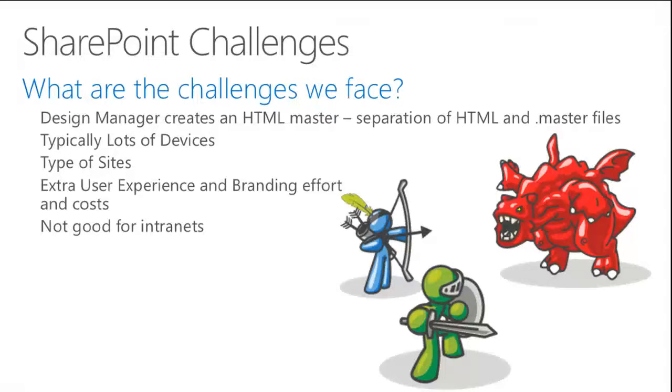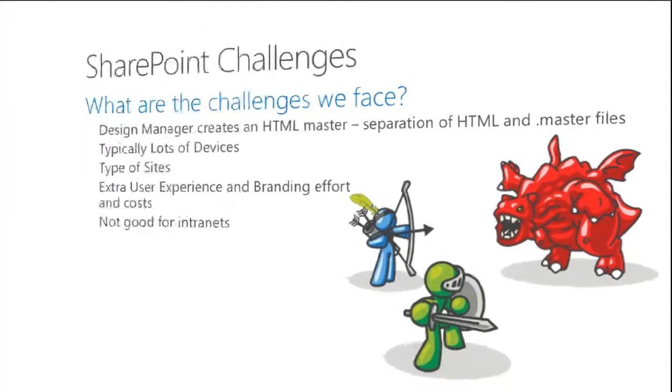How do we implement it? If I'm doing implementation of a responsive design site on an on-premises environment, I am typically deploying it through a full trust solution. If I am in Office 365, I have to figure out how to do that. I will tell you the method that we are trending towards is moving away from sandbox solutions to deploy that branding and into writing an app that will deploy your branding. And they just actually released on Sunday an example of one of those branding apps on MSDN.